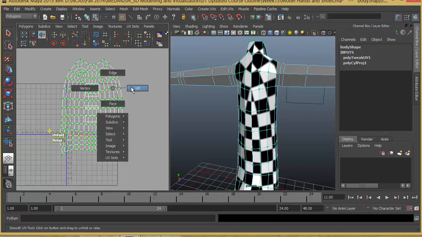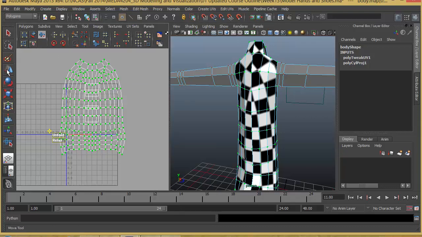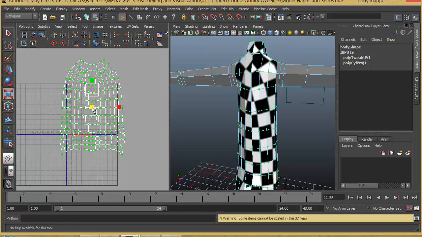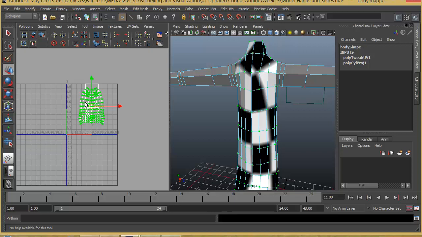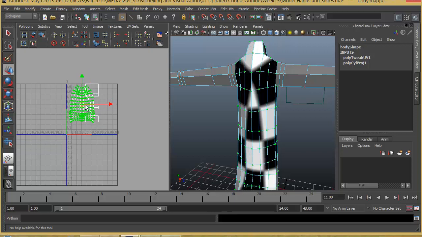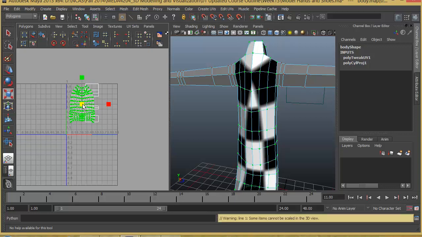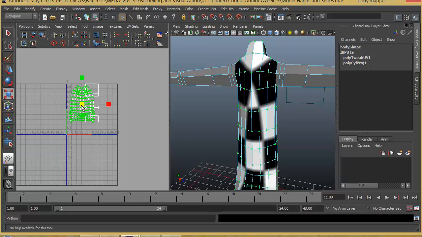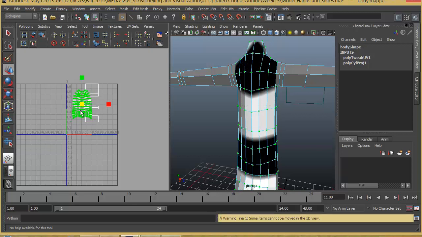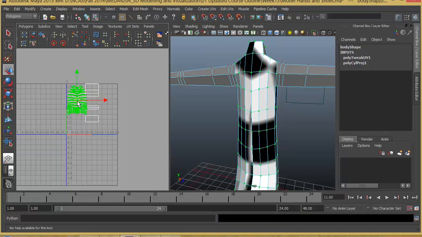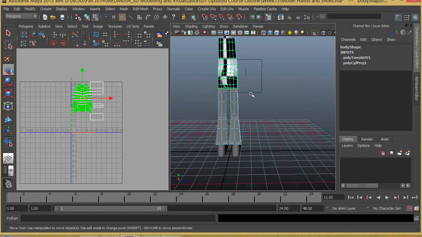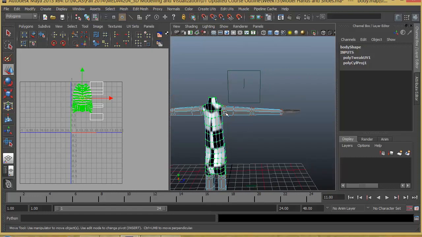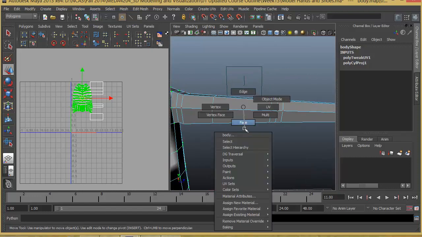I'll go ahead and choose the UVs, select all of them, go to the scale tool, and make it smaller so that we can make it fit inside the UV area that we have. I'll have to make it even smaller. So make sure that when you make it smaller, you're scaling it in both the axes. That's wonderful. So now all I have to do is do the same process repeatedly for the legs and for the hands. So next I will start with the hands.